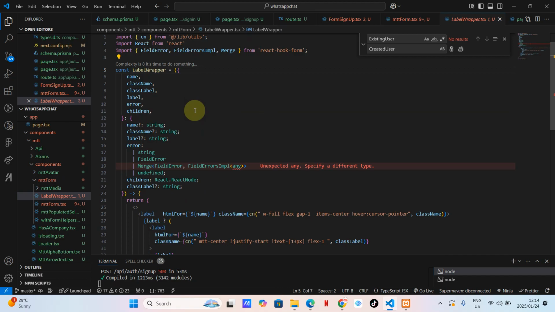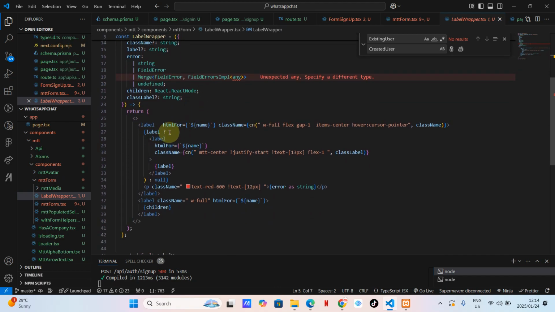Okay, here is the label wrapper. Let's see what it does. It puts a label, which is here is the label. Okay, let's see, where is it giving it a gap or a margin top? Let's see. There's a label. Here is a label.